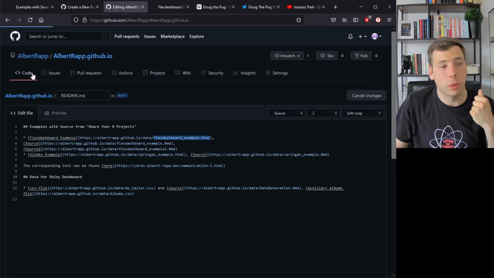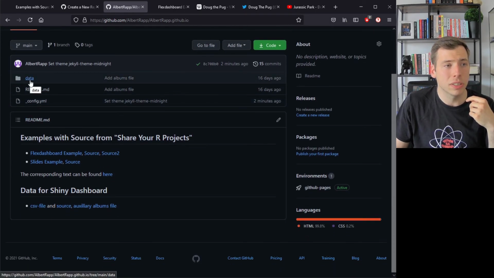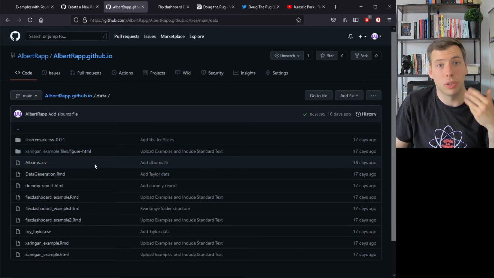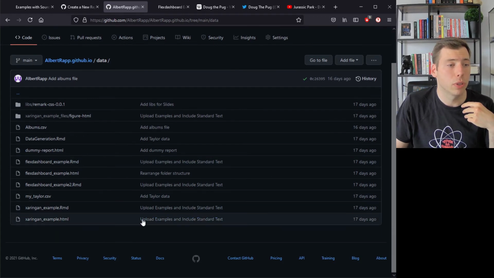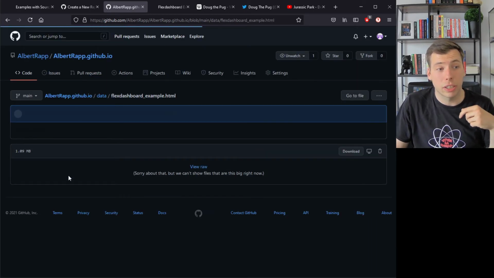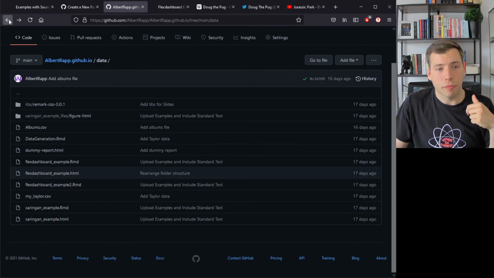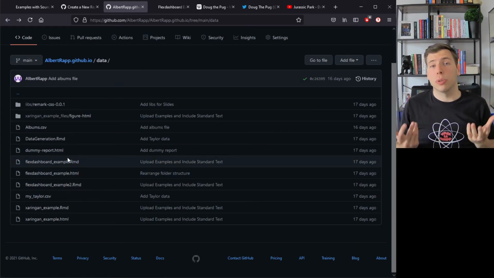And if you look into my repository, it's all public, you will see all of that data is only in the repository. If I go into the data directory, you will find the Flex dashboard example HTML. So this is actually the file I'm opening when I refer to it.